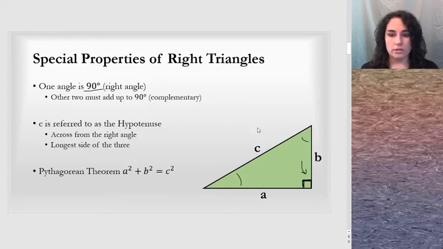In a right triangle, c is labeled the hypotenuse. Notice that it is across from the right angle. When I think about angles, that is often something that we do, is we will talk about the leg that is across from an angle. It is the longest side of a right triangle, and if you remember the Pythagorean theorem, a squared plus b squared equals c squared. So it's a very special relationship for this triangle that a squared plus b squared equals c squared, and c is the longest side, the hypotenuse.